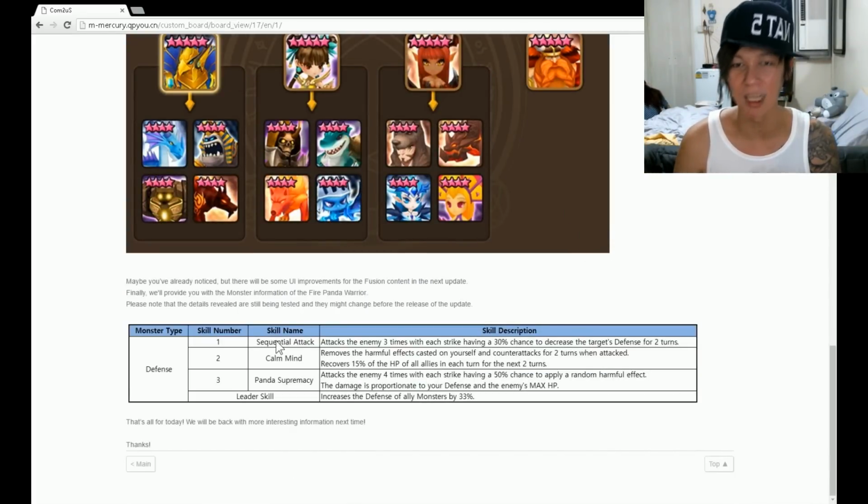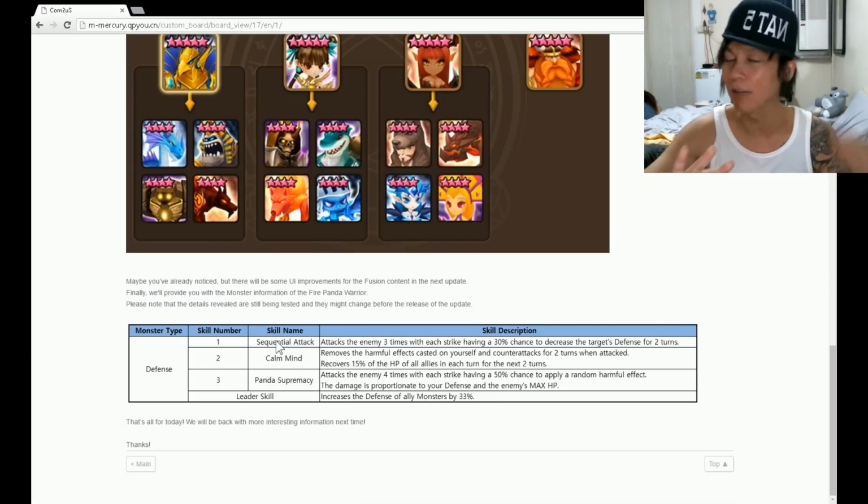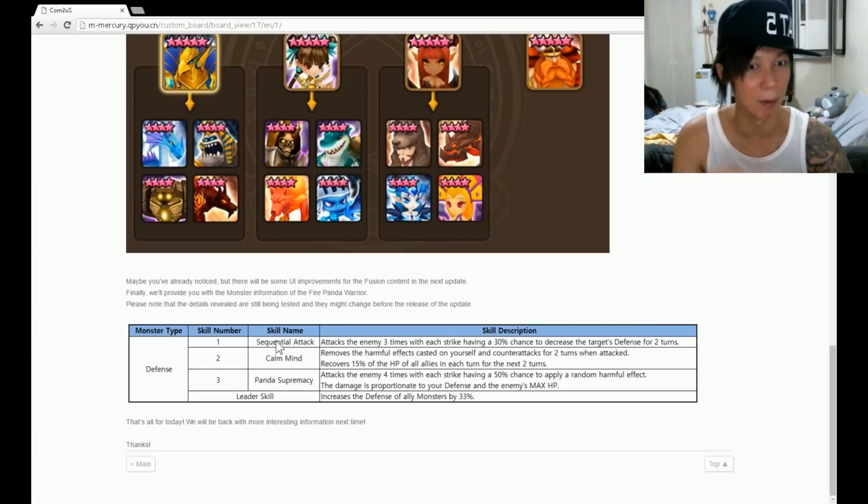So let's look at the skill sets of this guy. On paper he seems like a really, really good Necro B10 monster. That is number one. What he's really good at: he's a defense type monster, and the first attack is a triple attack. That already tells you to bring him to Necro. Armor break, really good triple attack with armor break. That is really good. The first one doesn't scale with defense even though he's a defense type monster. You take note of that.